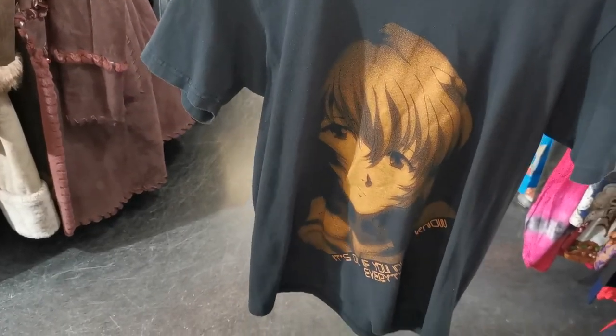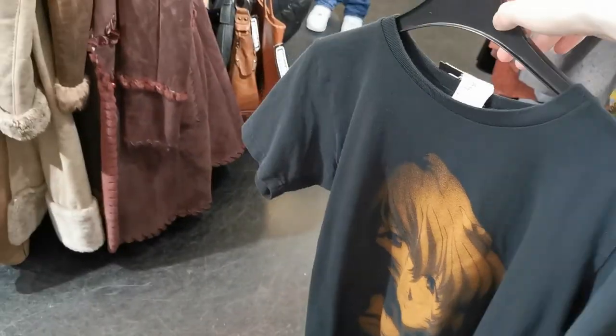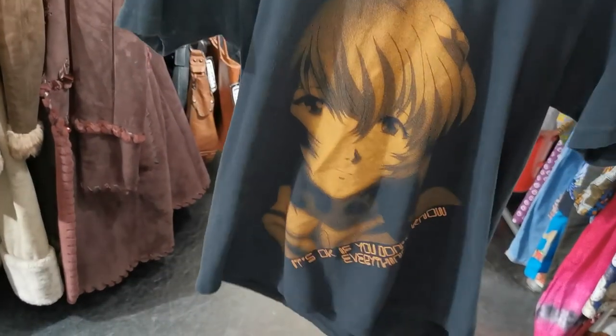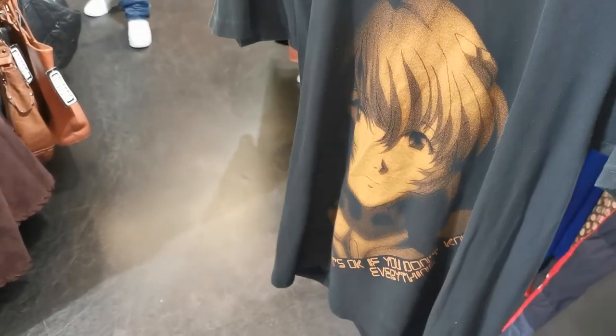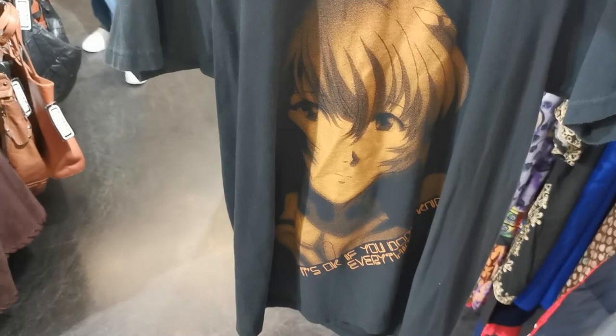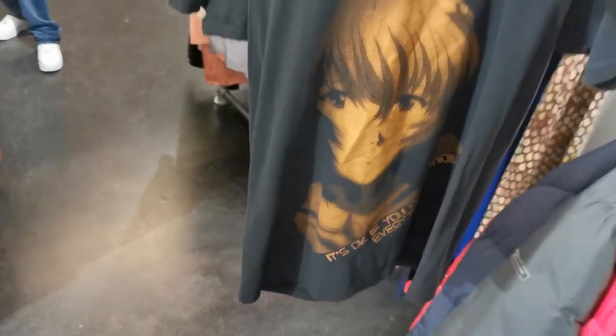Found this vintage anime shirt, I don't know how you pronounce it. It's pretty cool, but I don't fit it. I'm not gonna take it. It's in the episode on Waterlooplein. If anyone wants it, go and get it. It's really cool, but it's a women's size, so the armpits are really tight. Unfortunately, otherwise I would have picked it up.